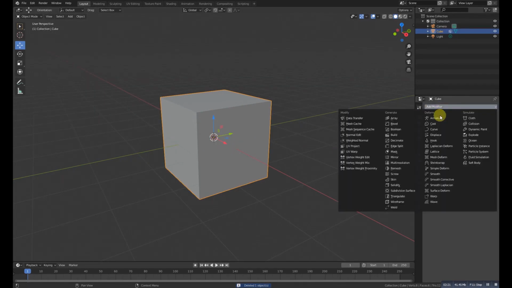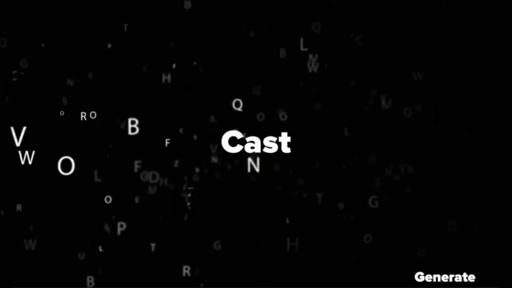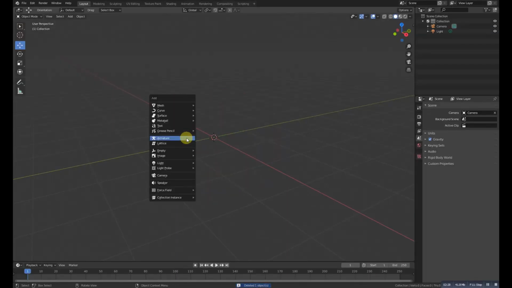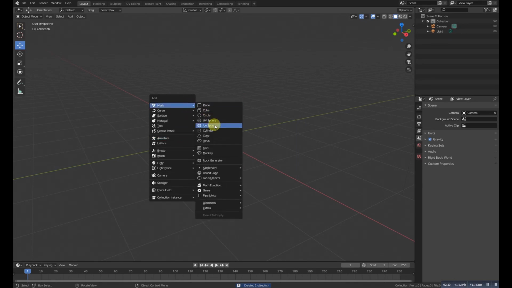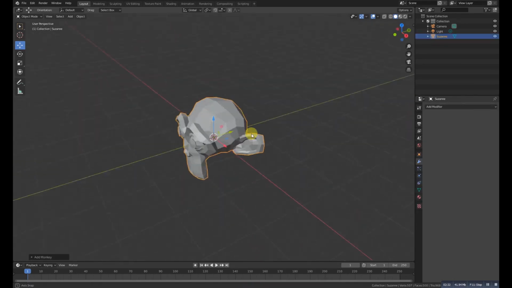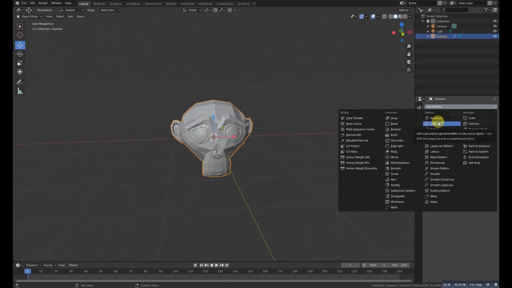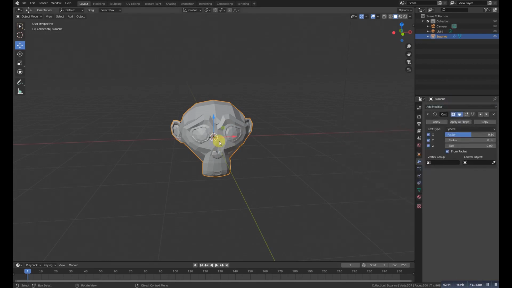Jumping to the next one, which is the Cast modifier. For example, let me delete this, press Shift A and add a monkey head. The Cast modifier is a modifier which converts the shape into a predefined primitive.